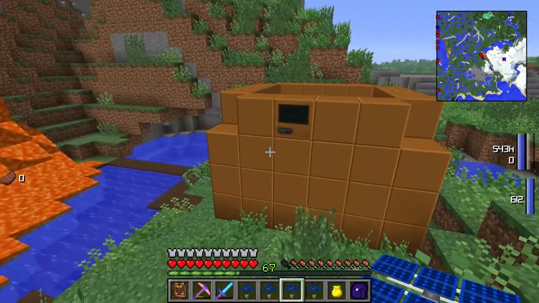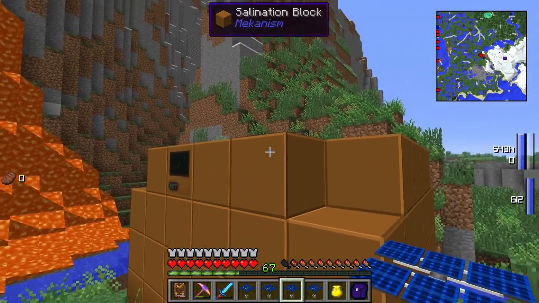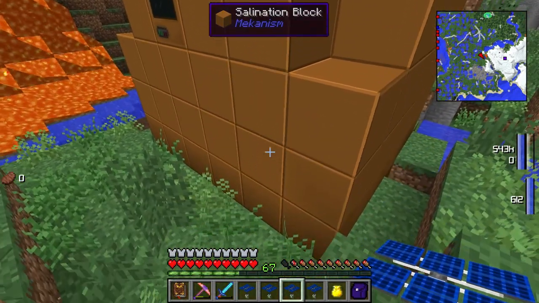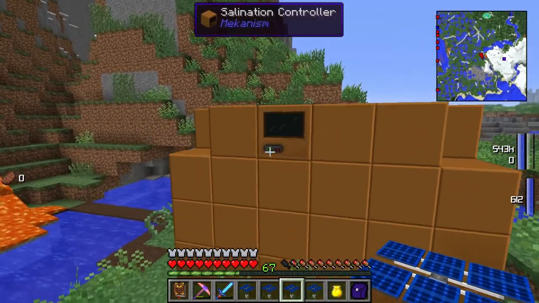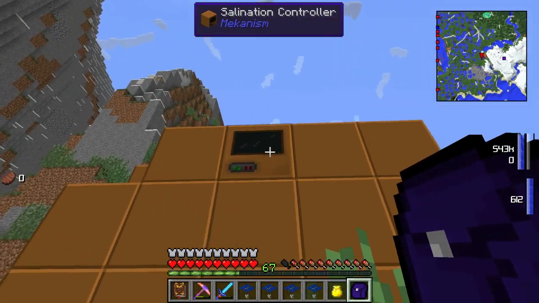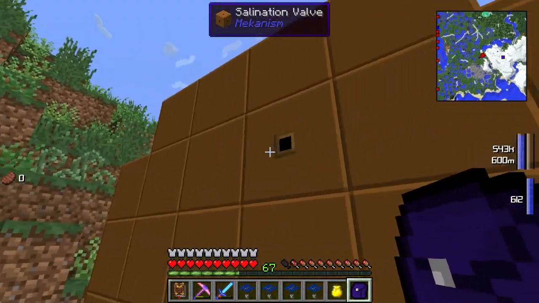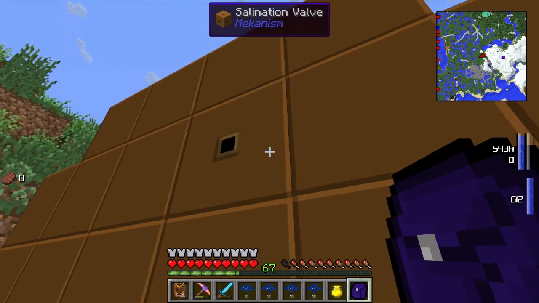Being a multi-block structure, I believe the maximum height is 18. So I think we have 18 or 17, because I'm not really sure if that 18 counts the bottom floor, which has to be solid as well. One of the things that it's going to look for is a salination controller, which is your interface block for this. You're going to need a salination valve. You're actually going to need 2 of those.